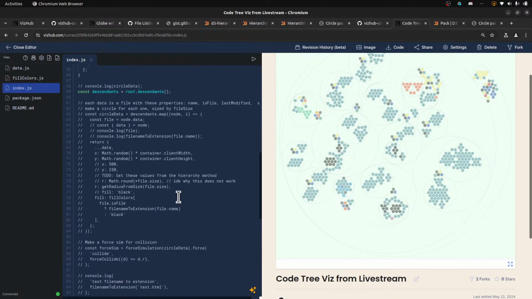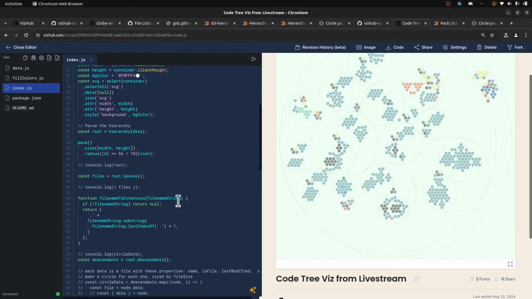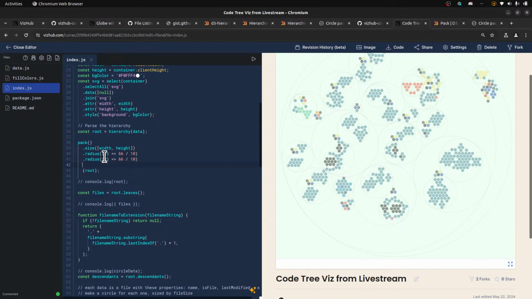And you know, we could actually use the file size as the radius, so the big files would be physically bigger. That might be fun. Oh yeah, that's what I was trying to do. I think we need to do it on line 40 if you want to take a stab at it. Okay, I see. Return, maybe, d.data.size. Let me try it.